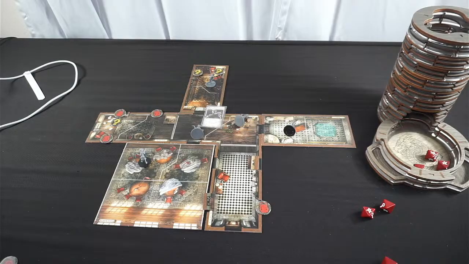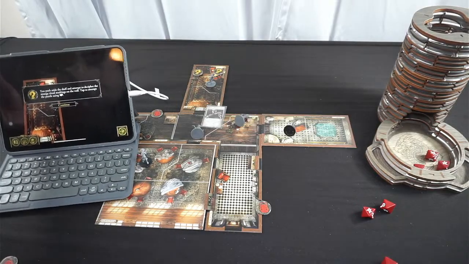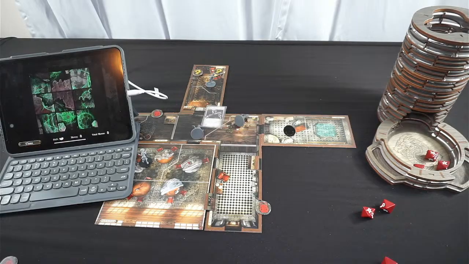You push aside the shelf and attempt to decipher the strange ritual markings on the wall. Tap to attempt the puzzle using lore. So that'll bring the app back in shot. We'll put that there. It's probably not going to be great to see the... oh boy. Okay, so this is a puzzle where we've got to put everything back in place. Is it sliding? Or I think it's sliding.